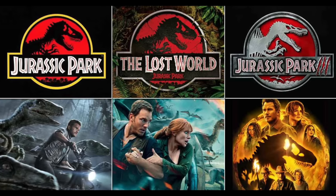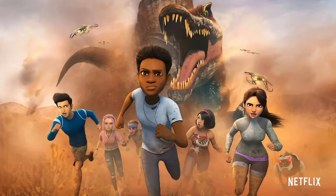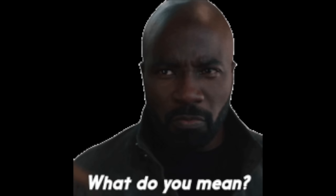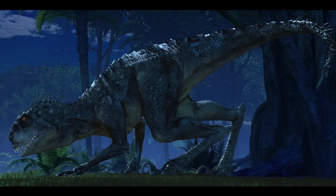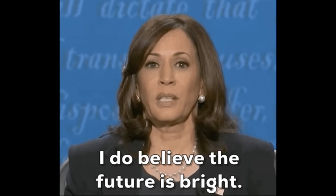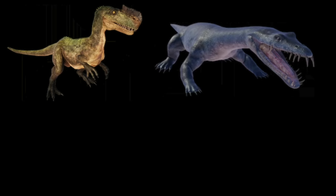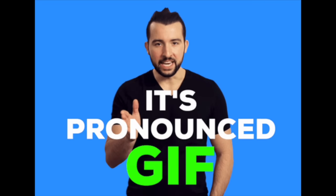Well, there we have it — all the dinos we still need from LEGO, at least from the mainline movies. But not to fear, Camp Cretaceous lovers — I've got you covered. Now personally I haven't seen Camp Cretaceous, so my knowledge of screen time and overall popularity of those dinos isn't the greatest. However, based on my research, we have a total of about 8 dinos that I think we could see from LEGO in the future. These include the Scorpius Rex, Kentrosaurus, Tarbosaurus, Smilodon — which isn't really a dino — the Monolophosaurus, Notosaurus, Ouranosaurus, and the very cute Sinoceratops spinosaurid. I hope I pronounced at least half of those correctly.